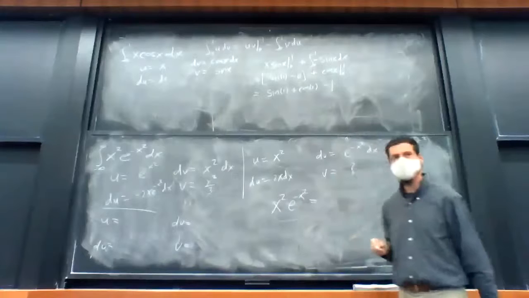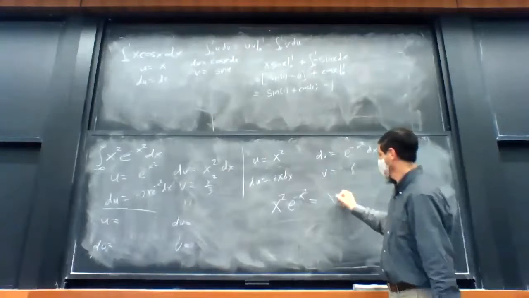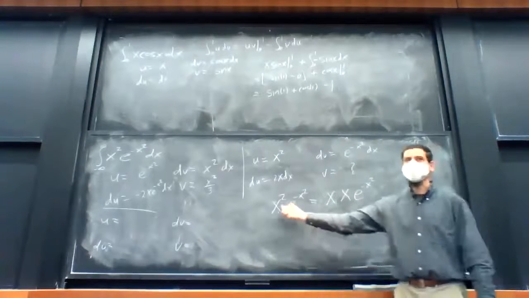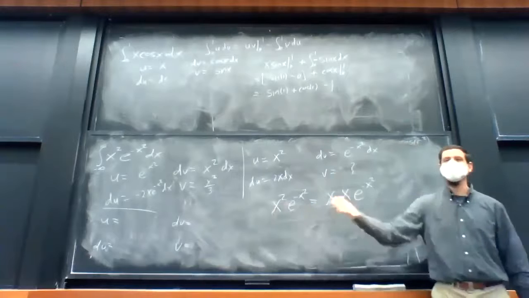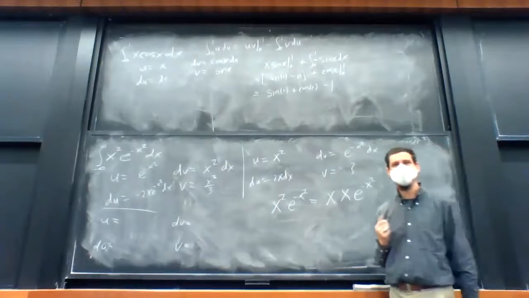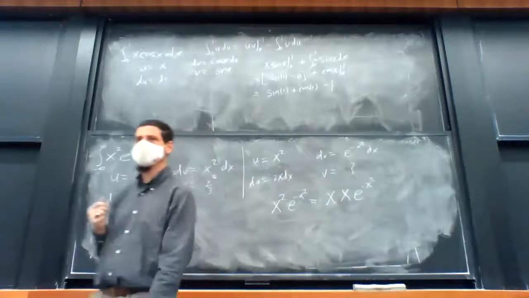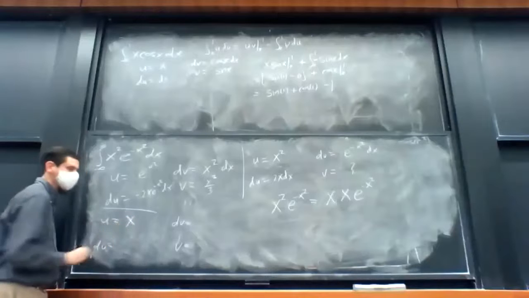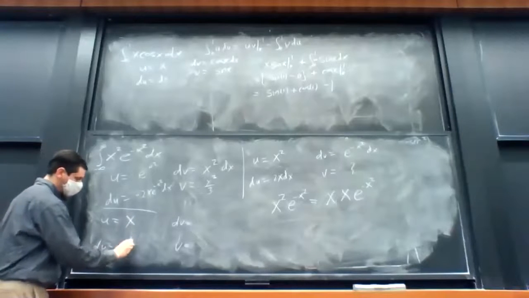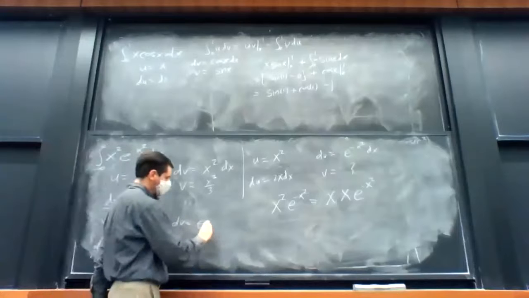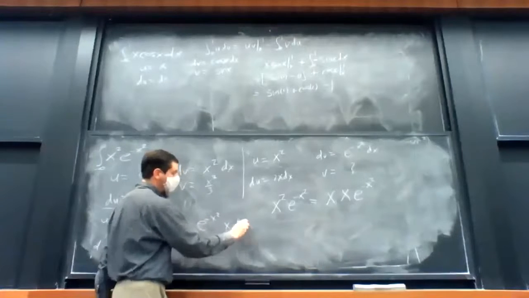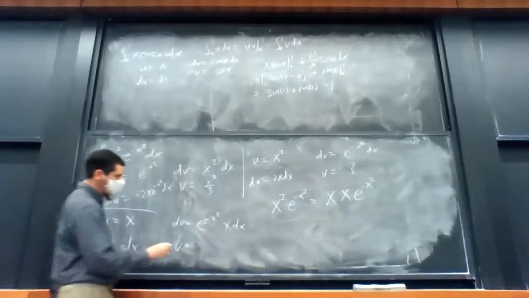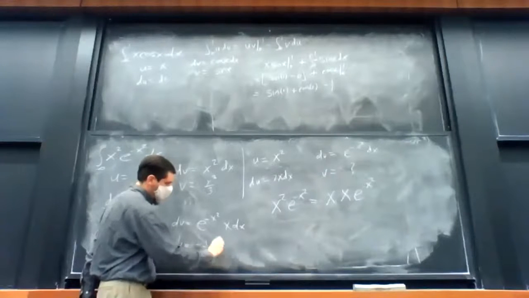I'm going to write this in a slightly different way. Okay? x times x times e to the negative x squared. You've tried x squared as u. You've tried e to the negative x squared as u. Can you come up with something else to try? I'm sorry? Yeah, just try x. And then du would just become dx. dv is e to the negative x squared, x dx. Oh, yay! e to the negative x squared wants to have an x playing around with it. And then when I integrate, it will become negative 1/2 e to the negative x squared.